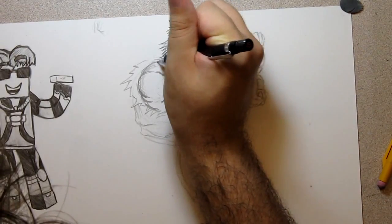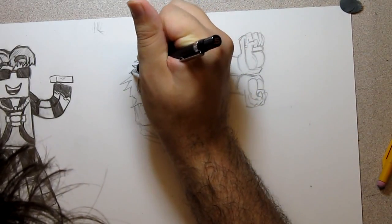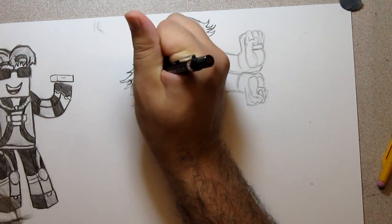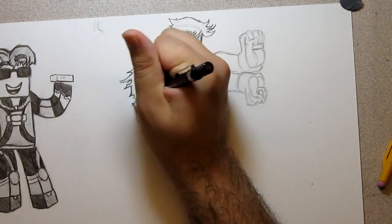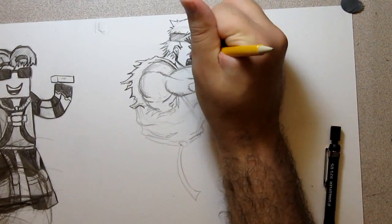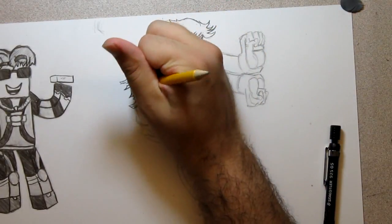Just make real big lines coming about right here and make a couple of lines that show it. To make this torn effect, the best way to do it is just simply add different curves like that — add a couple of curves, a couple of straight lines. Definitely don't keep it all straight. You want it to look torn, so best advice is add a couple of circle shapes, a couple of zigzags. I'm going to come in and erase some of the guidelines, especially around the hair, and you can see the difference it makes — when you start to erase those guidelines the finish lines stand out a lot more.